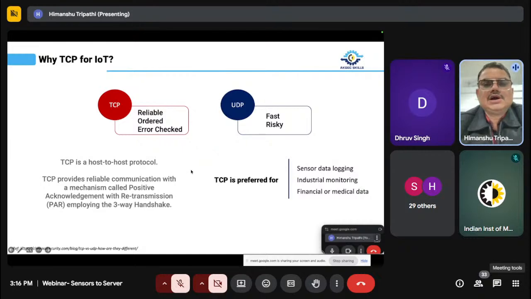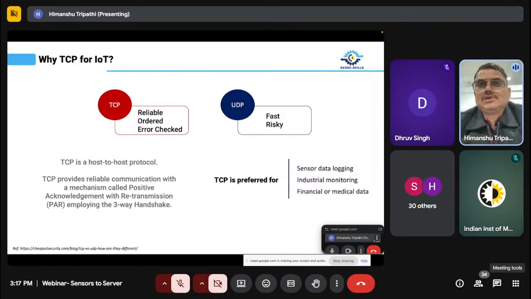If we are dealing with systems involving medical equipment, financial matters, or very critical data, then definitely we need to choose TCP as the go-to protocol for our application. But if we are dealing with an application where data is not so important, yes, it should reliably reach the final destination, but if something is missing, that is not going to harm the entire process.